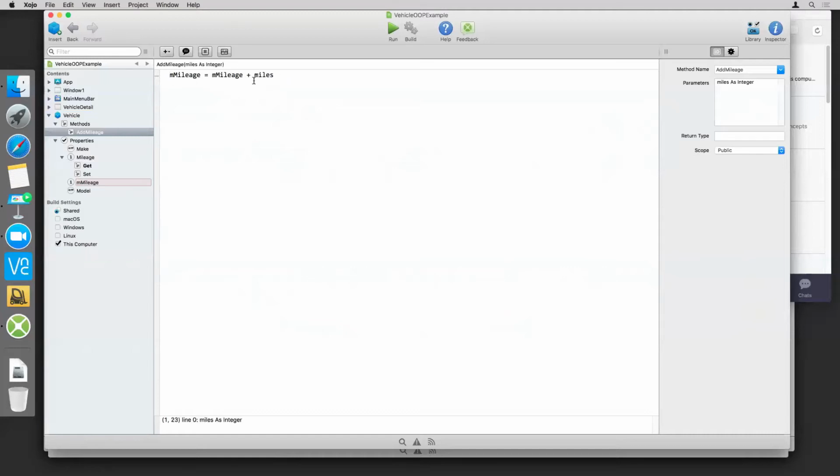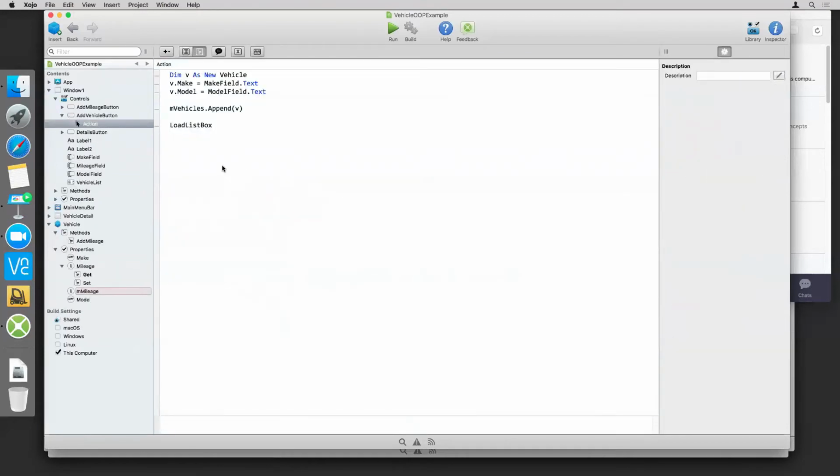Now, I don't have any code in here that says, make sure the miles parameter is greater than 0. That probably would have been a good thing here. So if miles is greater than 0, then add it. But that's the sort of thing that having a class allows you to do, is you can put that code right where it belongs here in the vehicle class to control the vehicle information itself, rather than having it in other parts of the code where maybe it might be harder to find later, or even worse, where you might have to duplicate that code. So I've now designed my class, the vehicle class. It has these items on it.